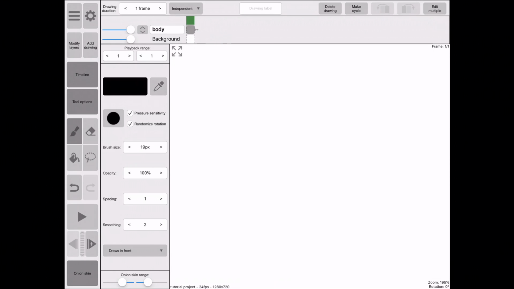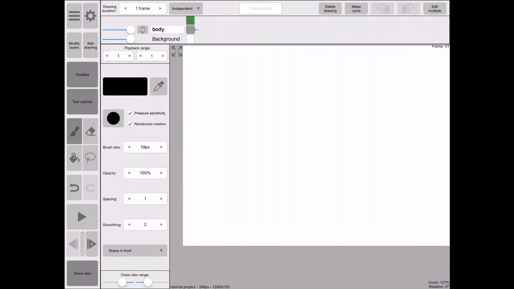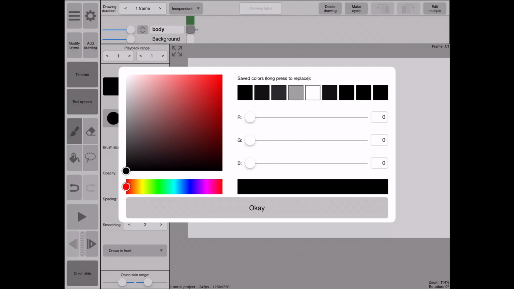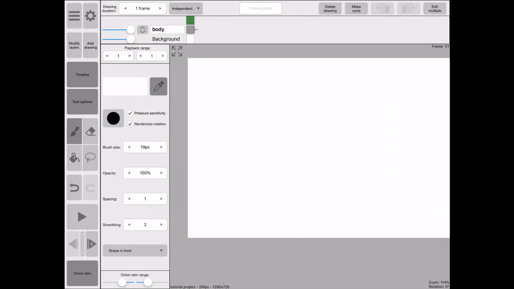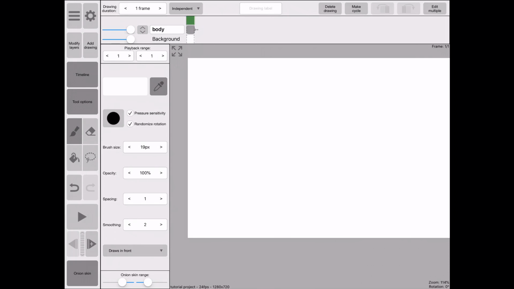So you can use 2 fingers to move around the canvas, and we're already on the paintbrush tool, so let's list these paintbrush tool options. So we got the color, you can save colors over here. We got the pinpoint for colors, like the pin to get the colors. I forgot what it was called.